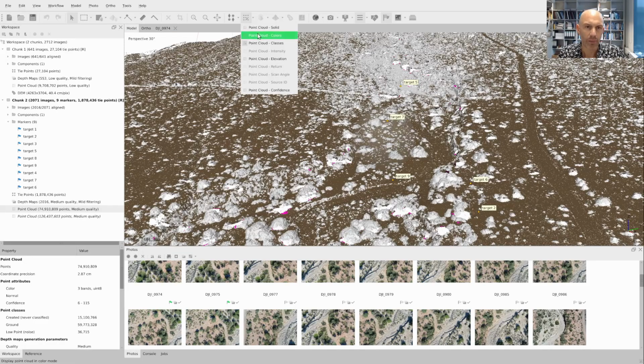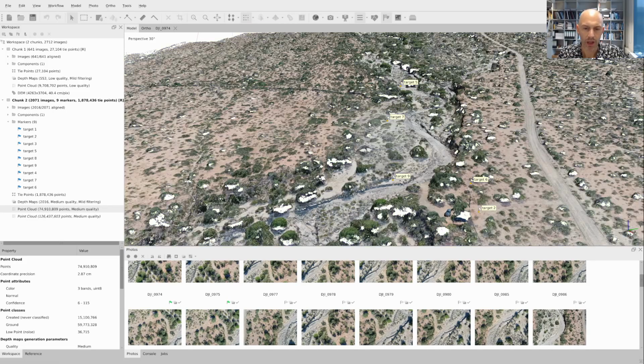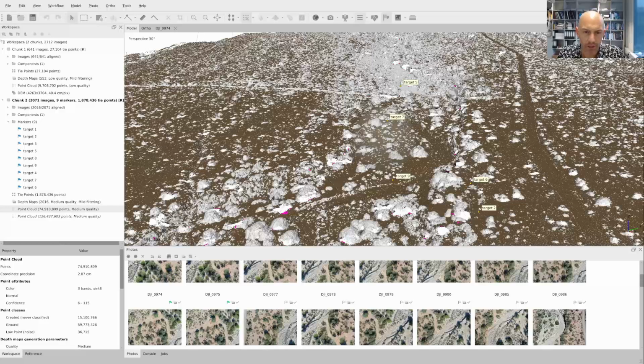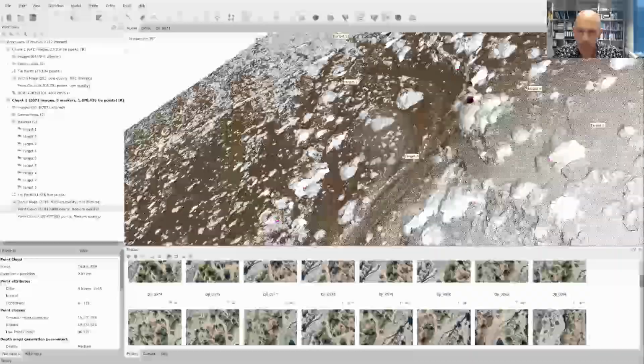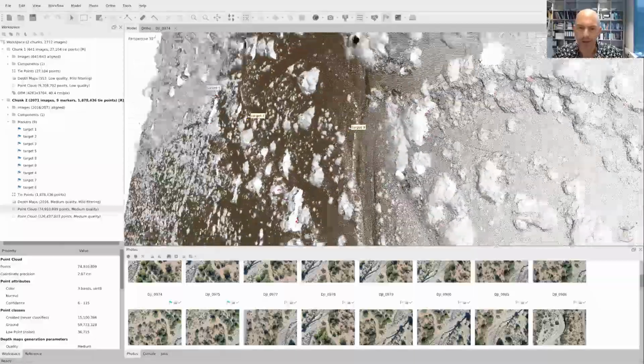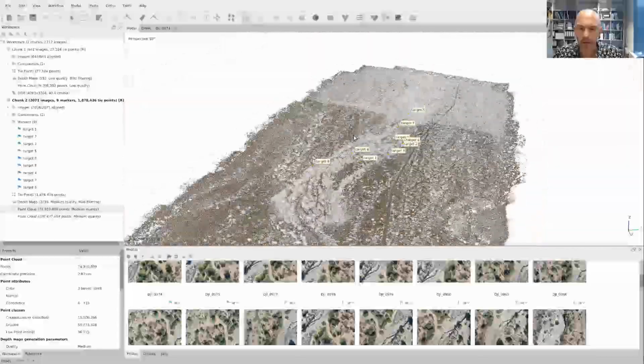We can switch back and forth between the colors, and we see that the green color here is depicting the vegetation, and switching back to the classes, we see that the brown points are mostly depicting our bare earth. I mean, we see that at some places here, when we zoom in, there is a little discrepancy between the vegetation and the ground, but overall, this is doing a reasonable job.